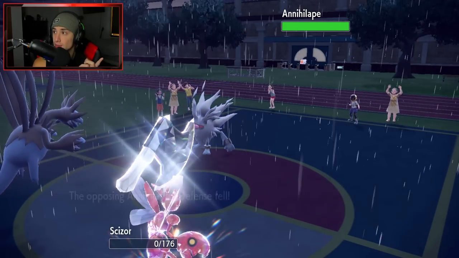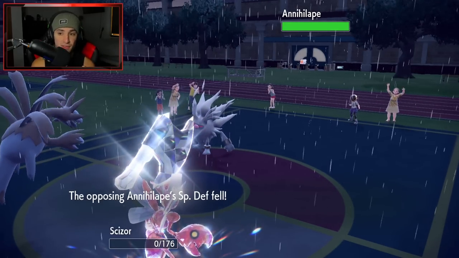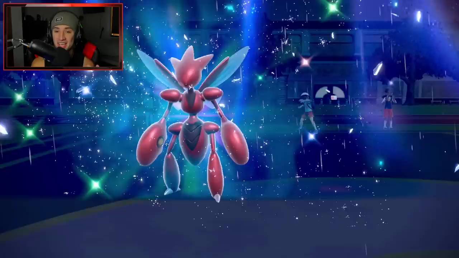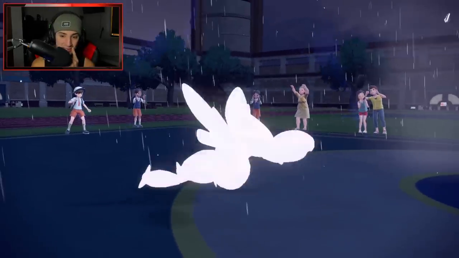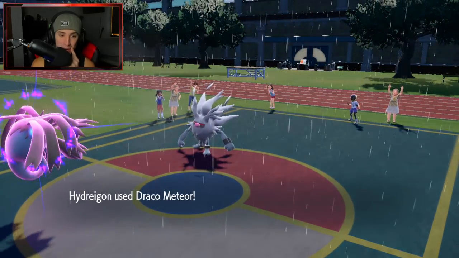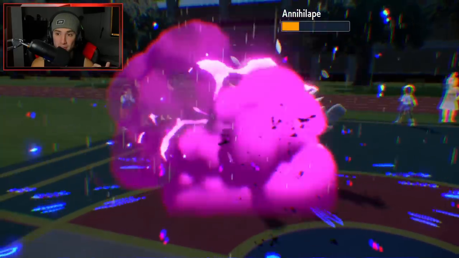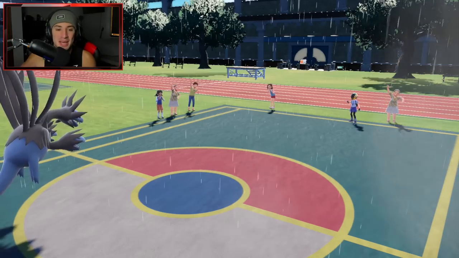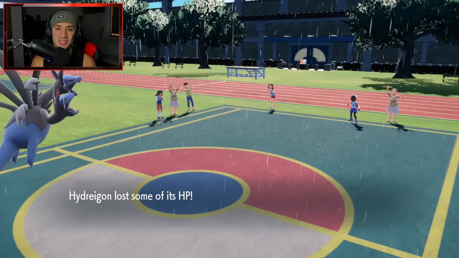I'm kind of scared, because this thing outspeeds us, but its defense is down. We should be able to KO, right? Defense down. We can't let him get off another Close Combat. We have to KO here or we lose. KO, please. Beautiful. Thank you, Hydreigon, with the Life Orb. Getting work done, cleaning up that Annihilate, and we take battle number one.